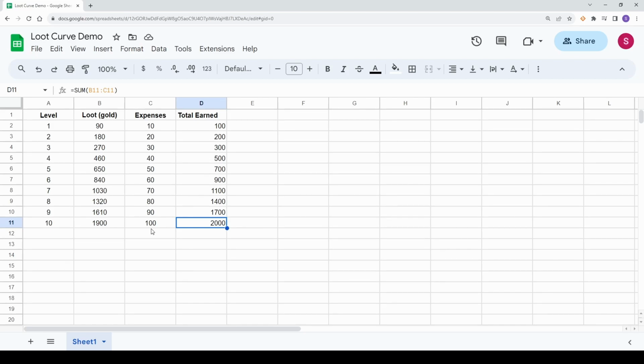Now, sticking to your loot curve, obviously, as we sort of touched on earlier, is a little bit easier said than done because this does assume certain things about your campaign. It assumes that you're going to be spending X amount of time or have X amount of expenses per level, when we all know that's not going to happen.